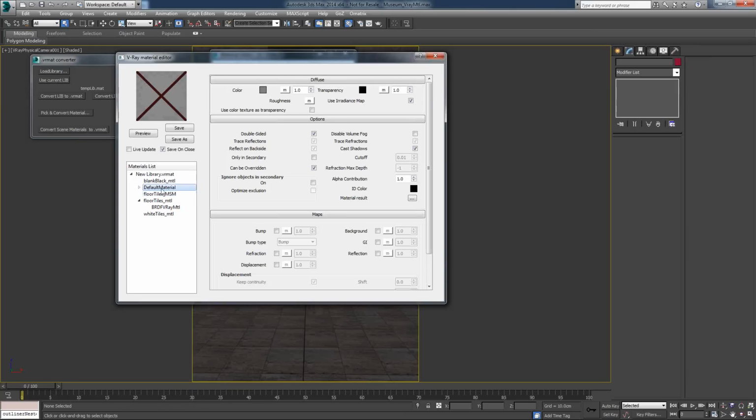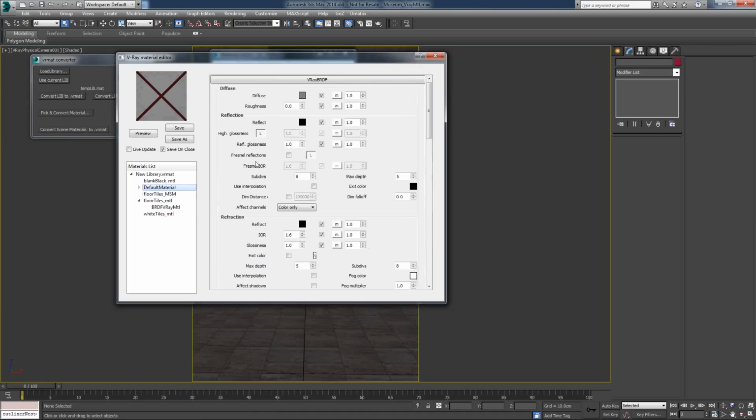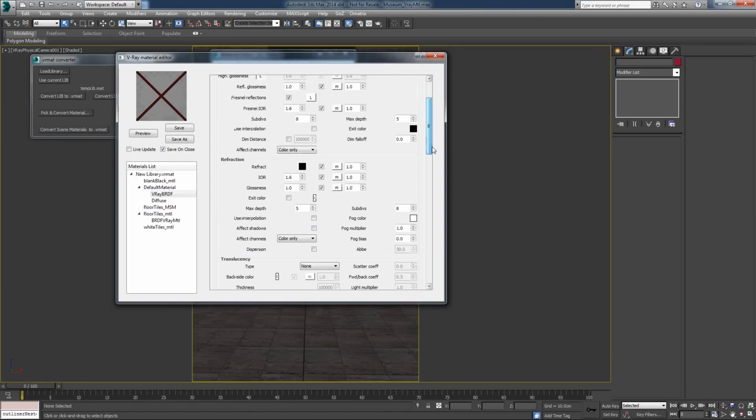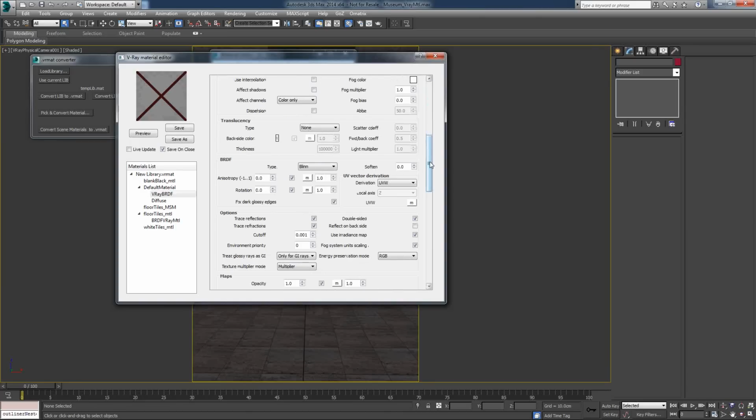Inside of it you can create emissive, reflection, diffuse, or V-Ray BRDF shaders or layers, and you can create all the shaders which you're familiar with. So you have diffuse, reflection, Fresnel, like this, lock it, unlock it if you want the Fresnel, and all the common parameters that you're used to working with. Just the interface is a little bit different.